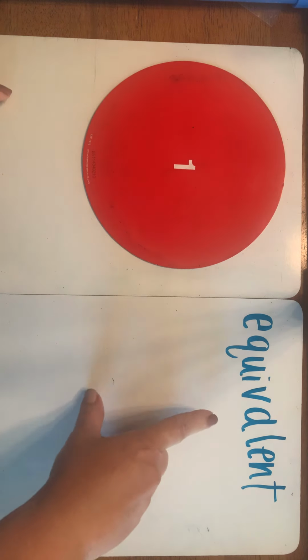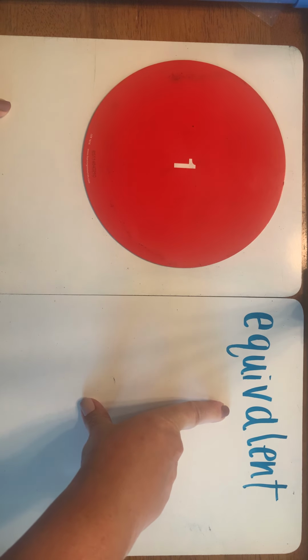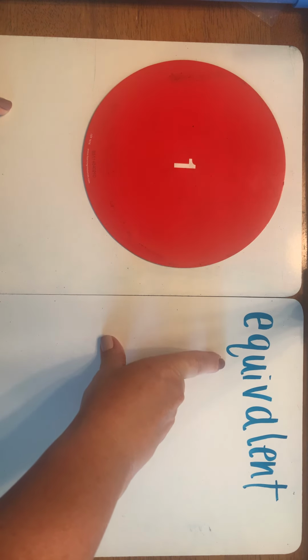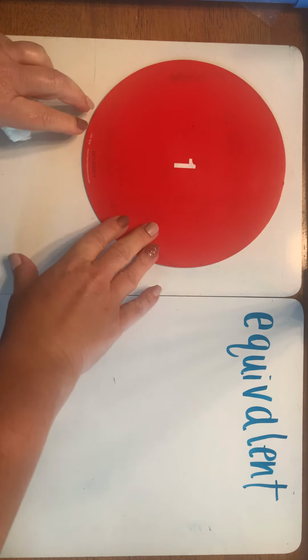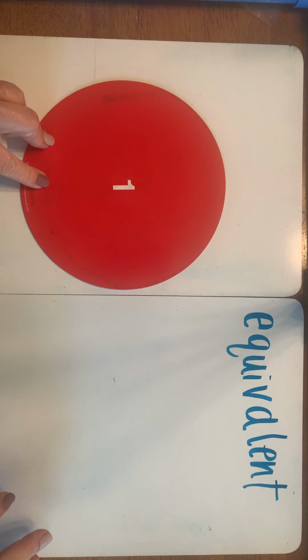But today, you see this word we've already talked about. What is that word? Yes, you're right. It's equivalent. Now, an equivalent, what is that word we see there? That's right, equal. So today we're going to look for equal fractions, okay? We're going to hit it hard today, and then we're going to start reducing fractions, getting you ready for 5th grade math.